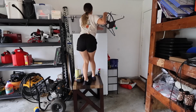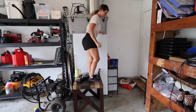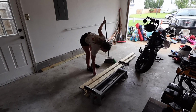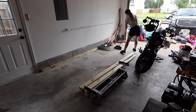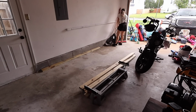That's probably one of the sketchiest things I've ever done, but I was determined to get it up there. The thing is heavy. Not to mention, it was 90 degrees this day, humid as could be. The rain was definitely in the distance and coming. You could feel it in the air, but it was a hot day. I mean, even when I first started cleaning the garage out, the kids came outside, they put their skates on, they had their bikes. They were like, oh, while you clean, we're gonna ride our bikes. I was like, okay, great. They lasted not even 20 minutes. They were like, I'm going in, it's so hot. So let's just say it was a scorcher this day.